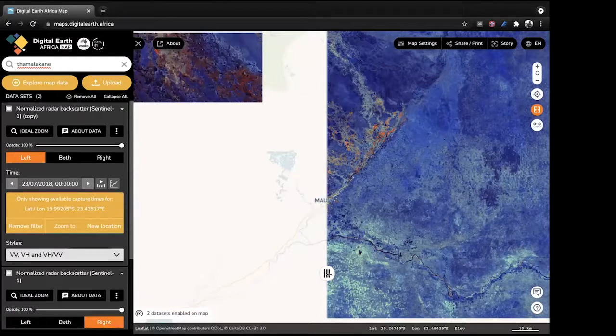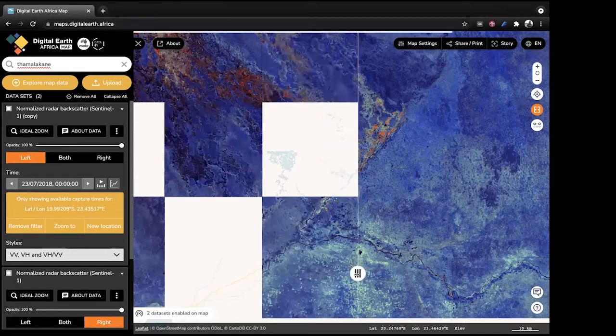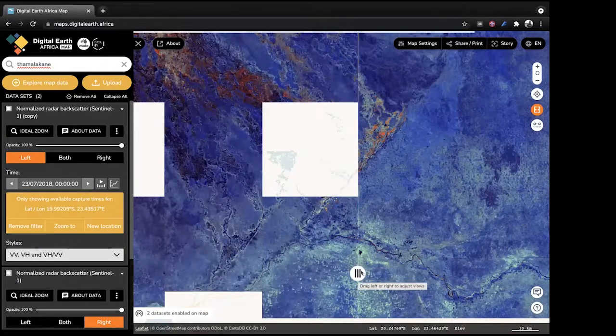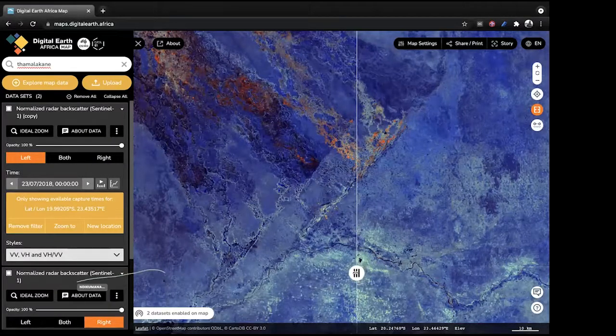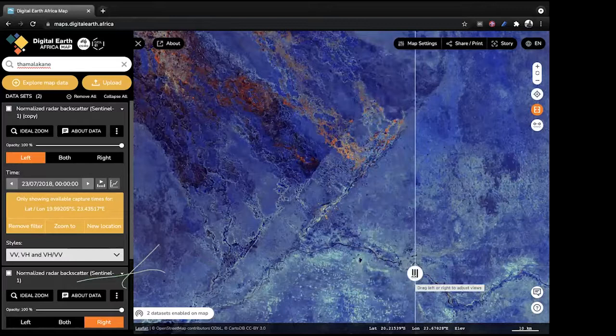So this is the radar image for 2018 and 2021, combining all the polarizations: VV, VH, and VH over VV. There is a lot of research ongoing on radar images, which can help where Landsat or the optical ones are not able to pick. Radar is able to penetrate.